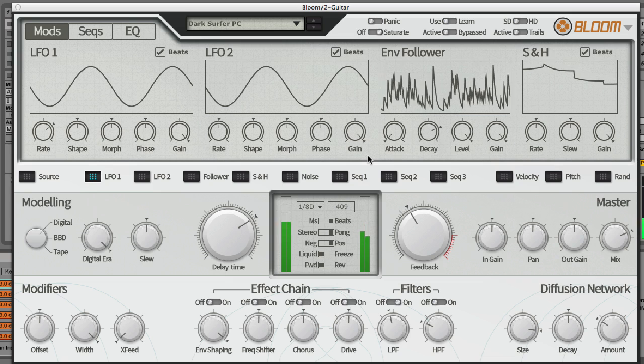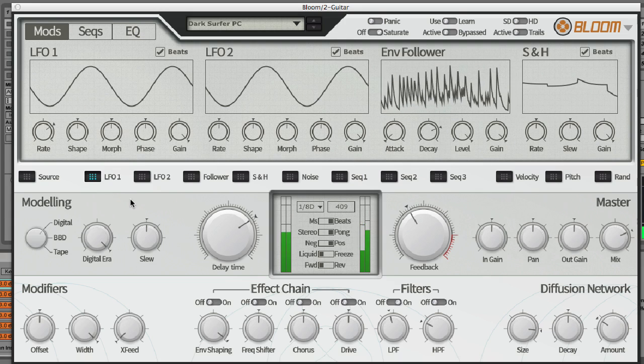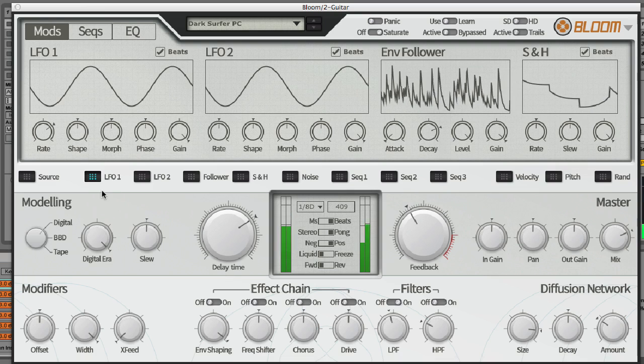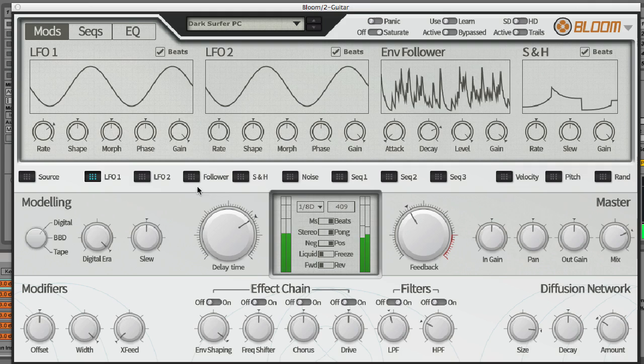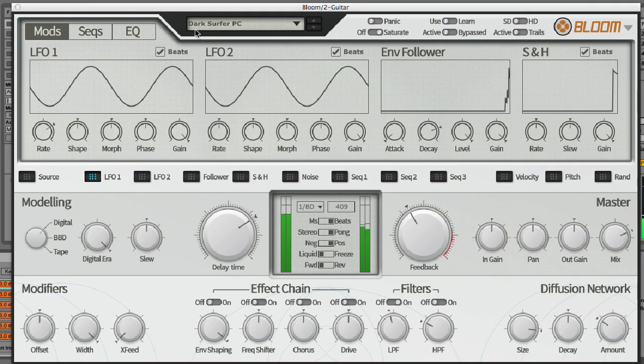FXpansion's transmod system is built into Bloom, as it has been in all of their more recent plugins. It's an excellent and very easy to use modulation system, whereby pretty much any parameter on the plugin can be easily set up to be controlled by these modulation sources. So a pair of LFOs, an envelope follower, sample and hold module, a noise generator, three sequences, which we'll come back to, velocity and pitch MIDI controllers, and random for just generating random values.